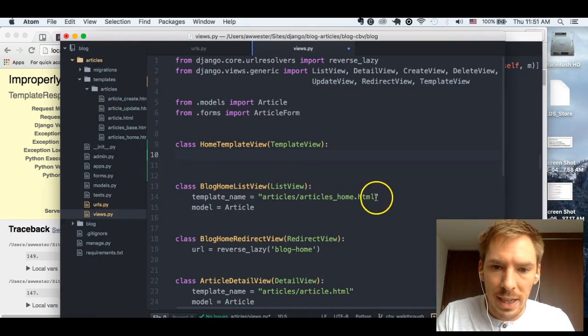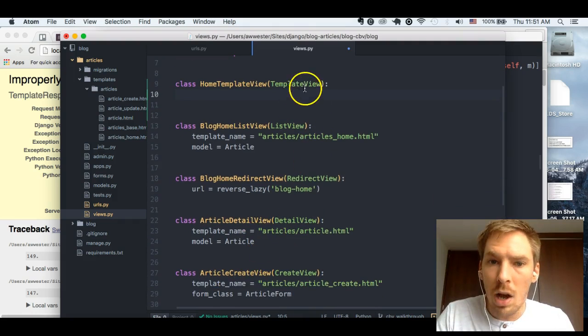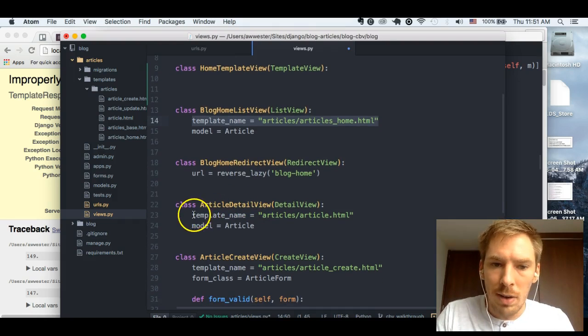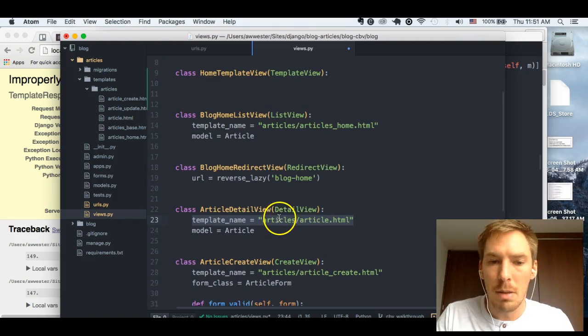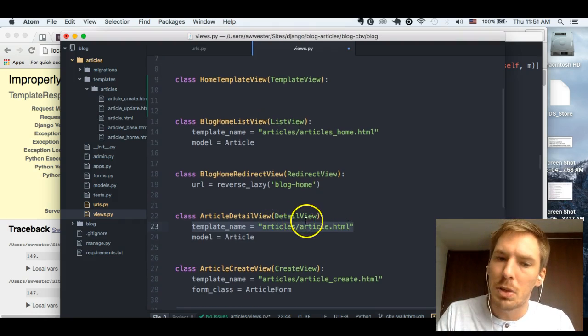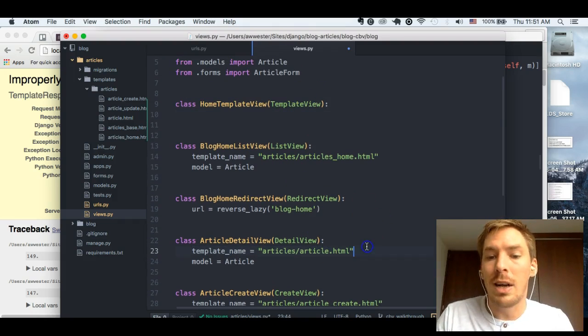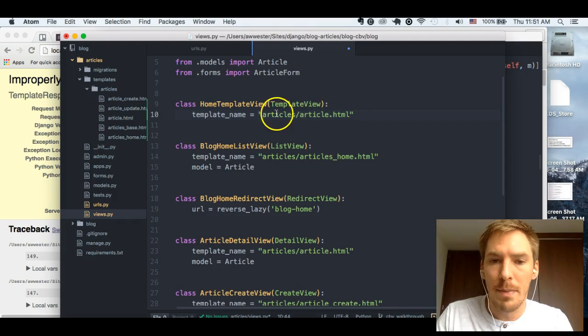So what we do here is we're going to override this template name to let it know. As you can see, I did the same stuff down here below because all of these come off of TemplateView. They're all rendering a template, so you have to specify a template somewhere. Some of these come with default template names, so you wouldn't have to specify them, but straight TemplateView does not. So we have to specify that.